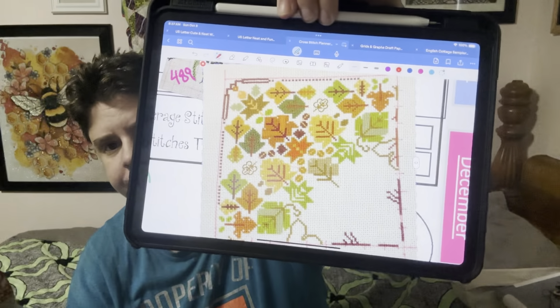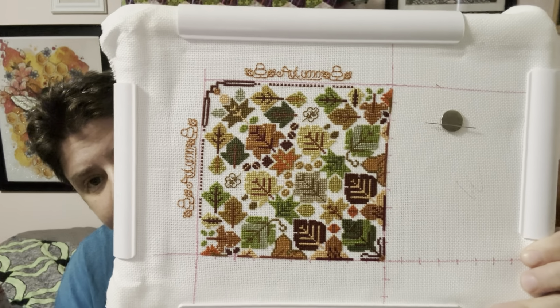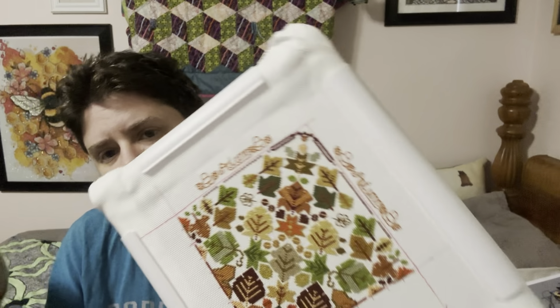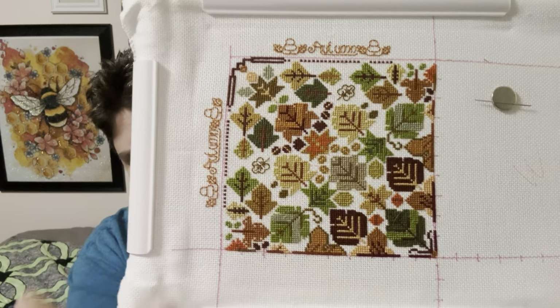Okay, looks like last time you guys saw it, it looked like this. So here is my corner all the way done. And then I did my title. And then there were these little empty spaces here and here. So I just stitched some little oak leaves.